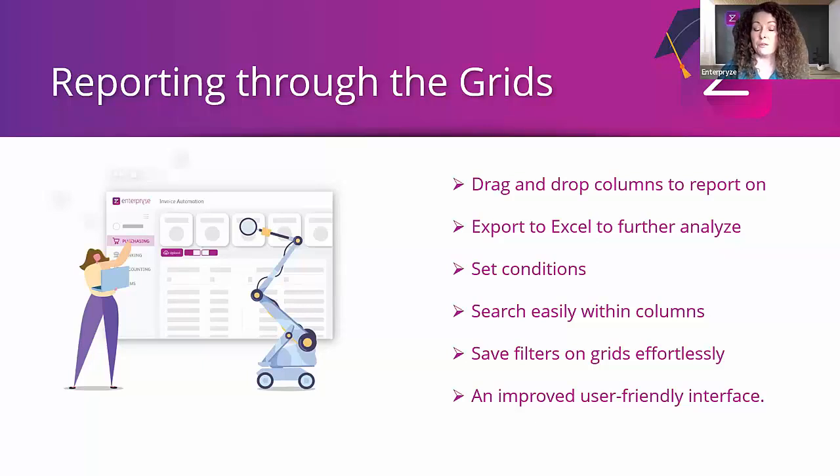Through the filtered report option, of course, you can set conditions. So is equal to, contains, is any of, so certain values, for example. So there's a couple of options that you can do while you're creating those filtered reports. You can also just search directly within the columns. A lot of our grids have an overall search button, but also within the columns themselves, you should be able to search. And of course, set your filter, so whether it's ascending or descending, depending on, for example, if it was a date field, if you want that from the latest to the oldest or vice versa.